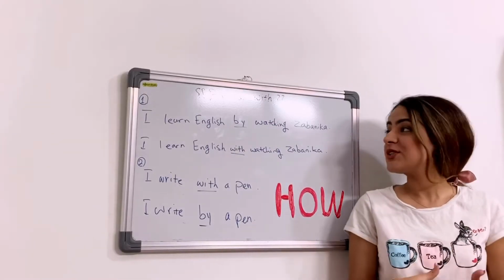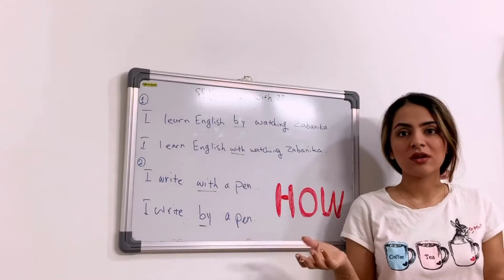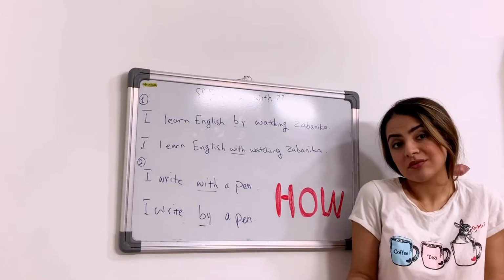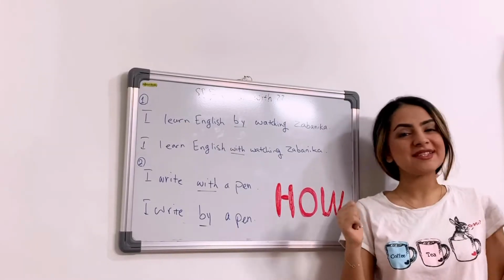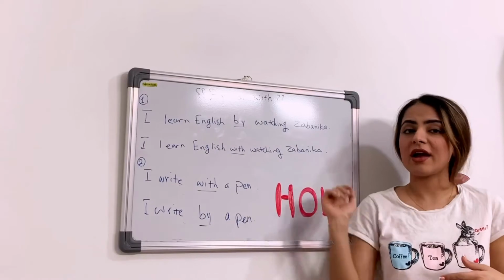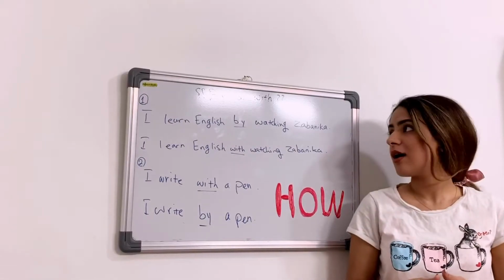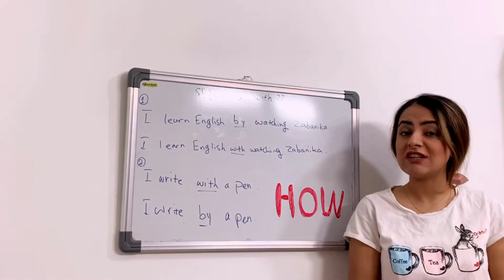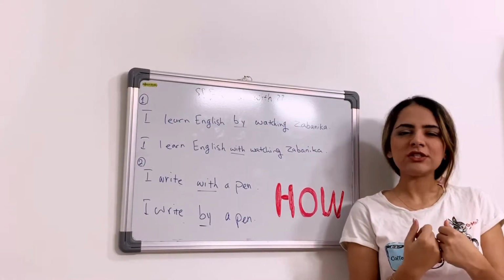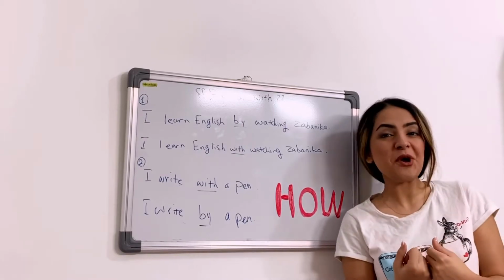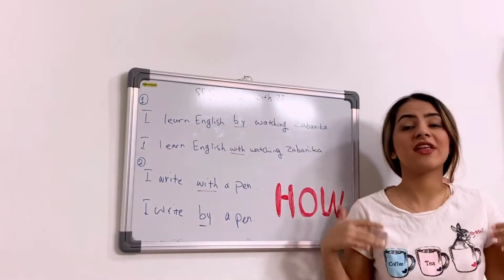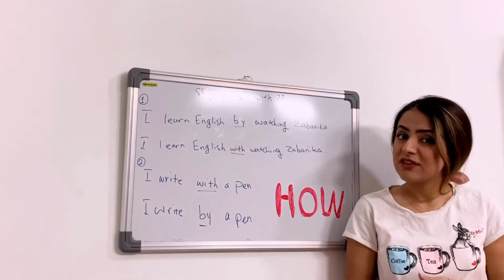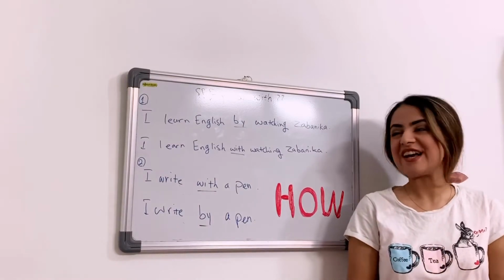So today we are going to talk about by and with. Are they the same? Are they different? If they are, how? Okay, so stay with us if you have problems with using by and with in the proper place. First of all, I am going to give you a little quiz to see what you know and what you don't know about by and with, and then I am going to explain the similarities and the differences between these two words. Okay.